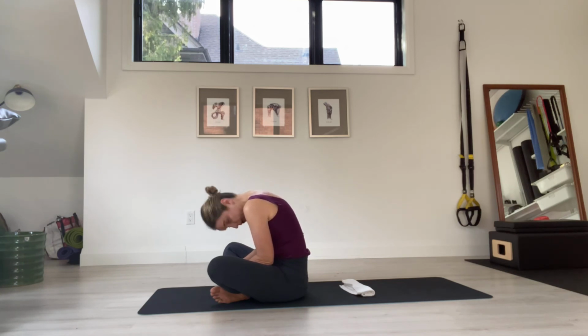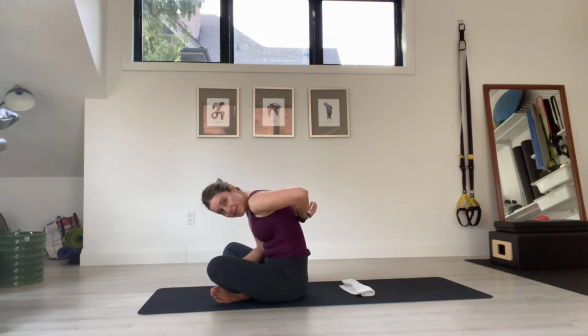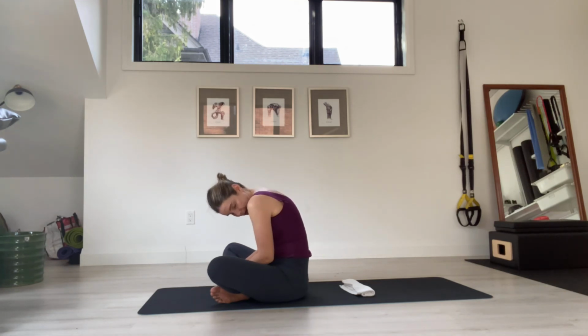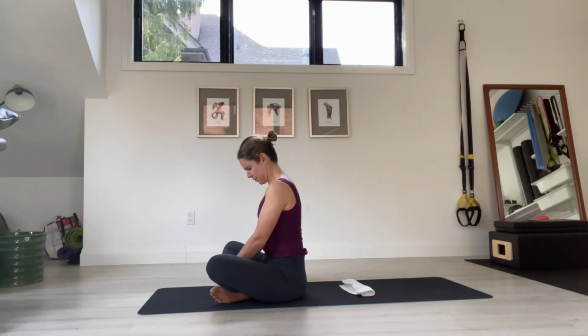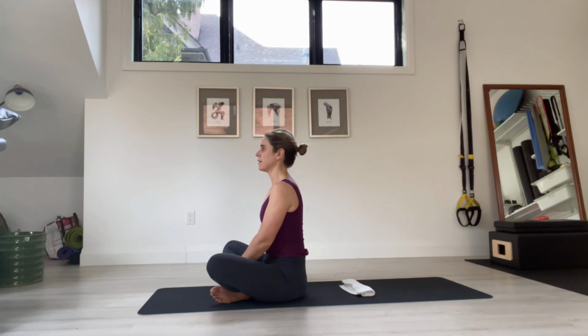And when I get to about here, I feel lots of juicy tension through my mid-back. What I would call nerve tension. Feels like a pull, feels a little gross, but a little good at the same time. I'm not staying here for long. I'm not trying to really stress my nervous system. I'm then going to come back up and in the reverse order, restack my spine. Inhale, exhale, do that again.